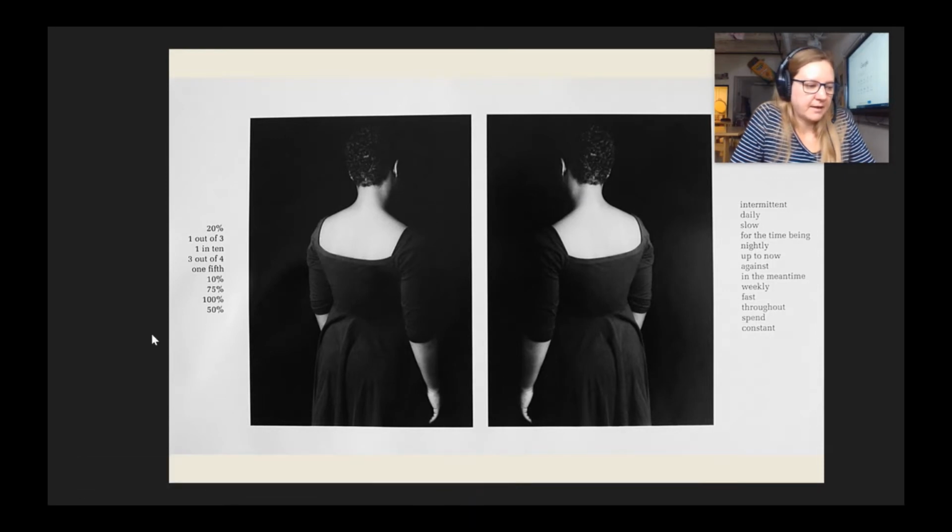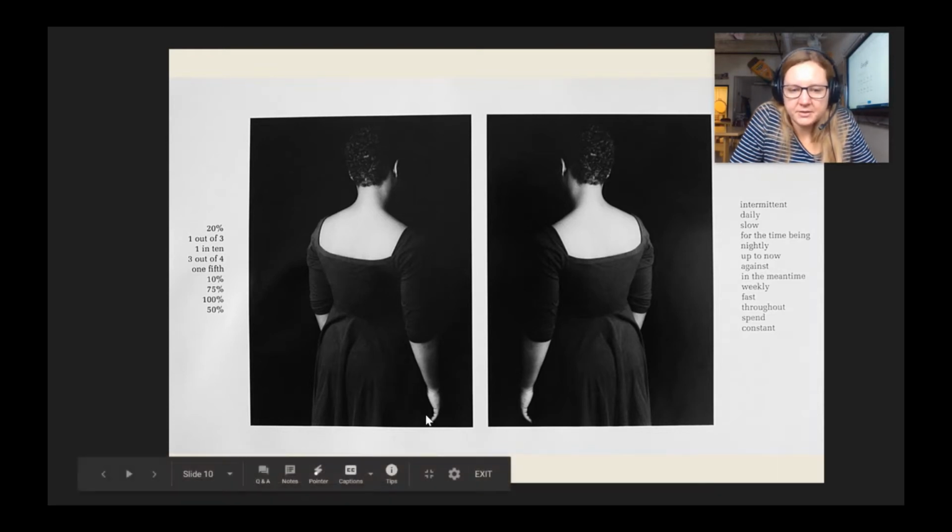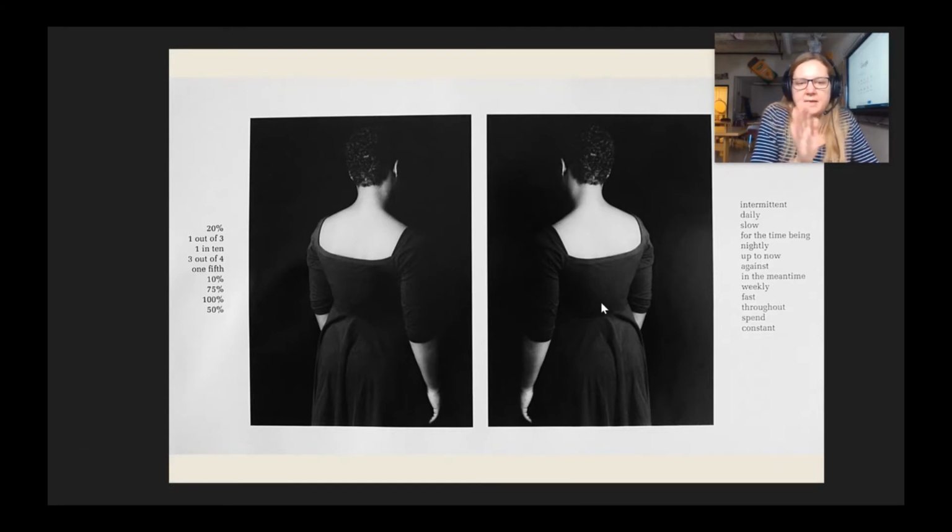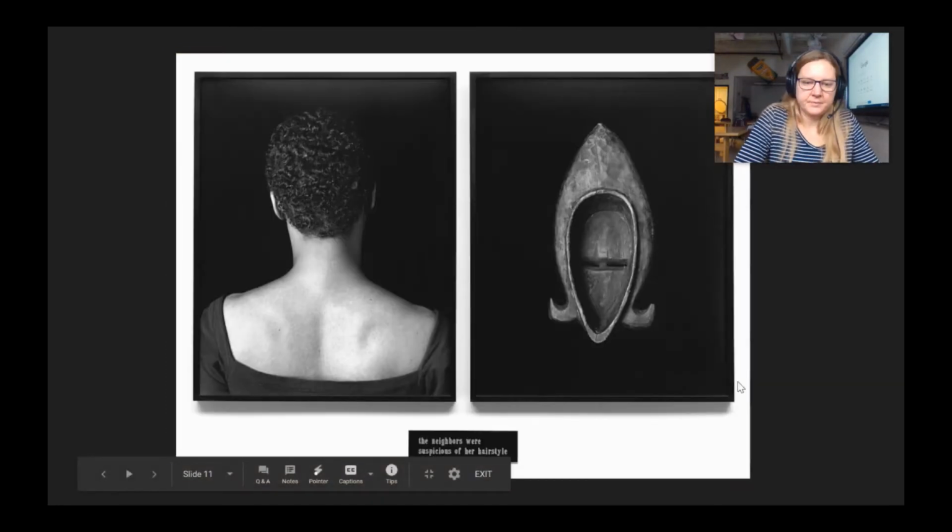Okay, so we also have another diptych. The cool thing about this one, it looks like it's the exact same picture, except all she did was flip the image. And if she's working with a negative, you can easily flip your negative and print it that way. And notice again, we have text here that's referring to it. And also she has data, which I think is pretty interesting too. So you could do some kind of research into your diptych. And it could be a political statement, or it could be an environmental statement. Whatever it is that you're interested in could be presented in this way.